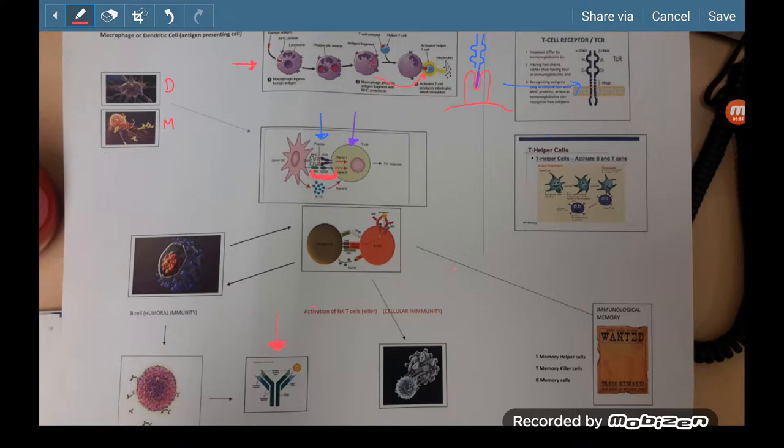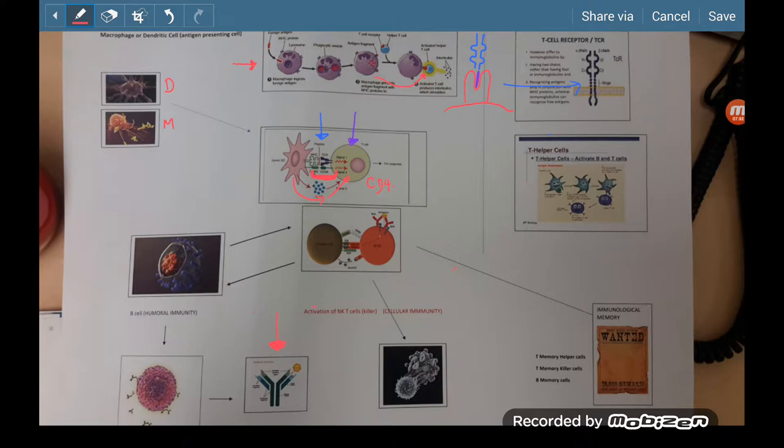Now, the reason I wanted to mention CD4 here is it's going to be relevant for us when we look at HIV later, because HIV attacks these T helper cells. And the reason it can attack them is it is able to attach to the CD4 that T helper cells express. And so there we have the T helper cell and the dendritic antigen presenting cell. They're bound together, and there's now going to be a release of cytokines by the macrophage, which is going to stimulate this T helper cell.